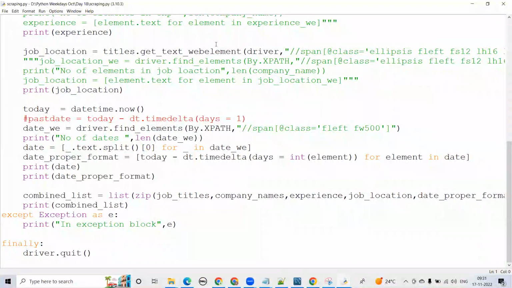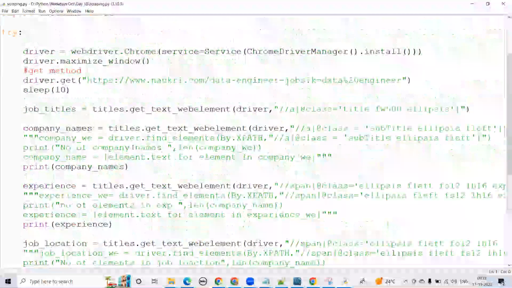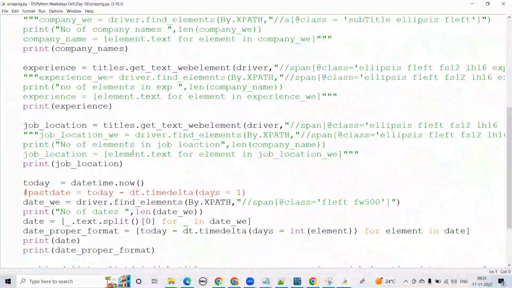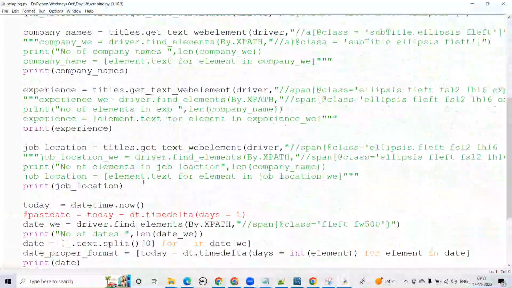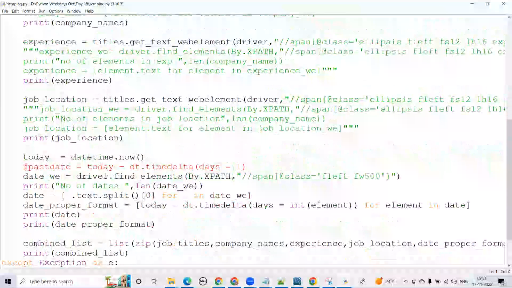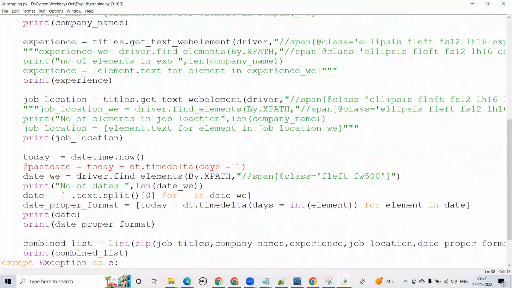So anyone tried these, or I can talk about this now. Anyone wants to help on this, or has anyone tried this? I didn't try actually. Okay, no issues, guys. We'll see it today only. So first, let's see the datetime we were getting in some hours and that format. Let's try to remove that. How we can do that?